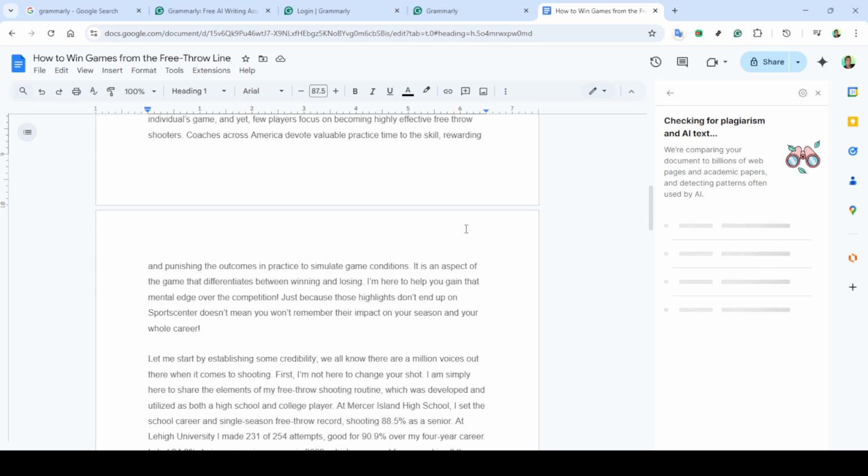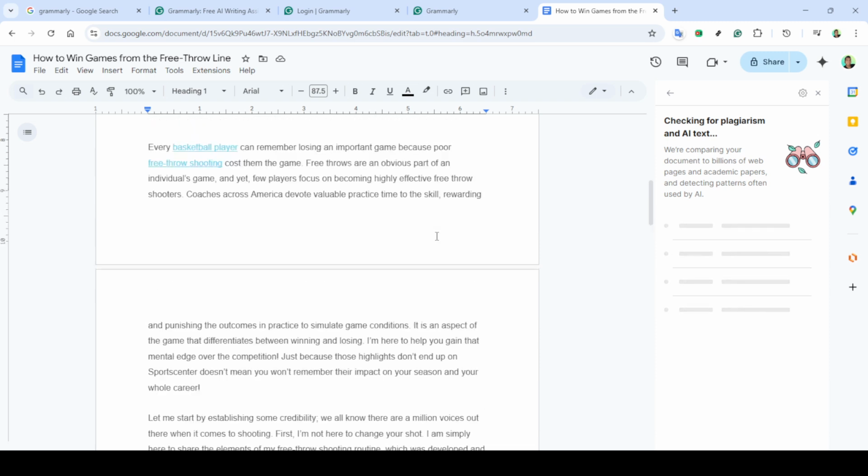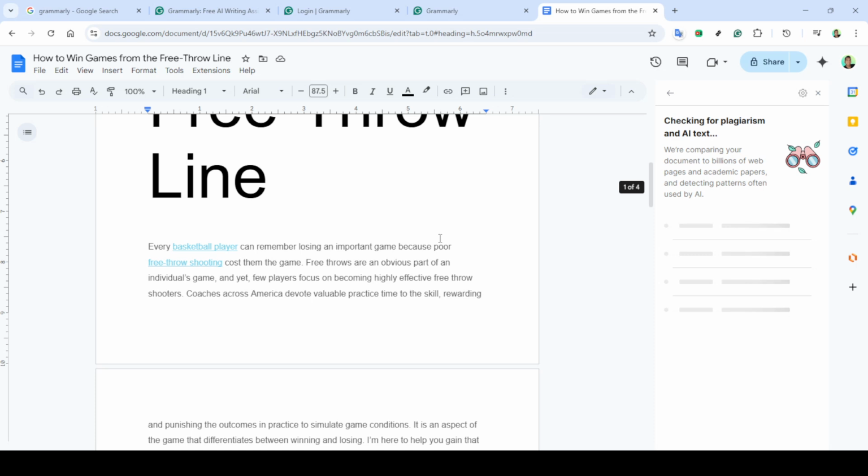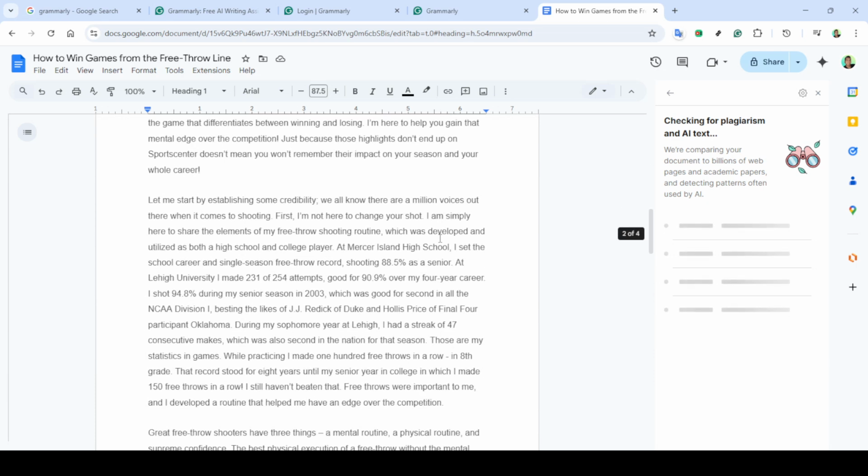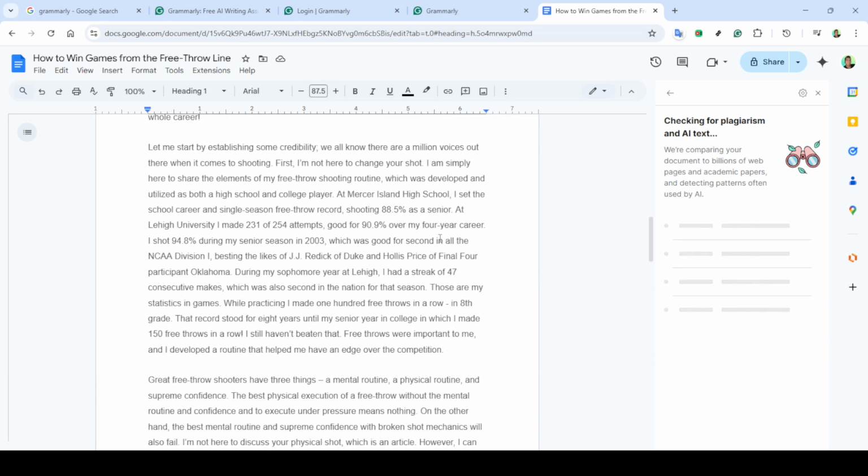Once the Grammarly tool is up and running within Google Docs, you might need to scroll down slightly to expose all its options. Among these options, you'll find one labeled Check for Plagiarism and AI Text. This is the key feature we're focusing on today. Click on it and Grammarly will begin analyzing your document. As the tool works its magic, it scans your text for any potential plagiarism and marks any AI-sourced content. This process might take a moment depending on the length of your document, but it's usually quite quick.